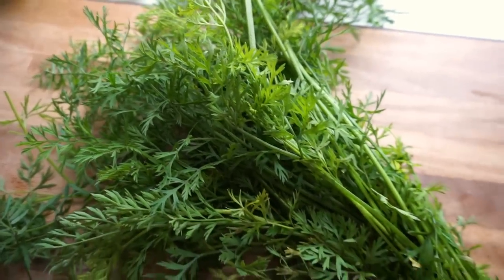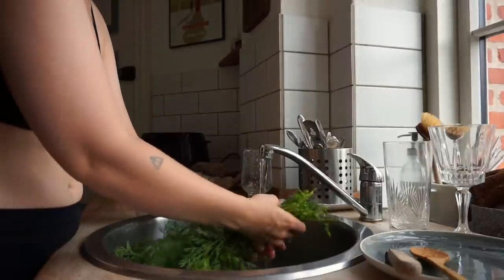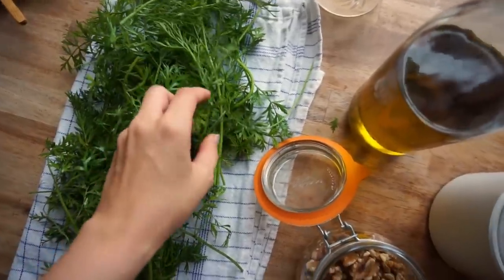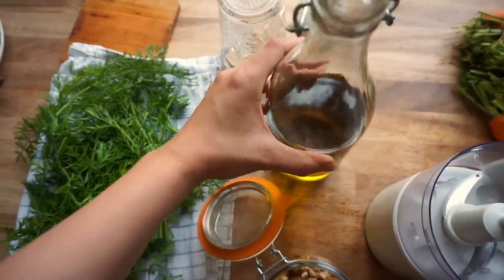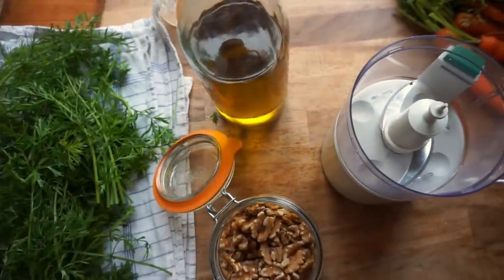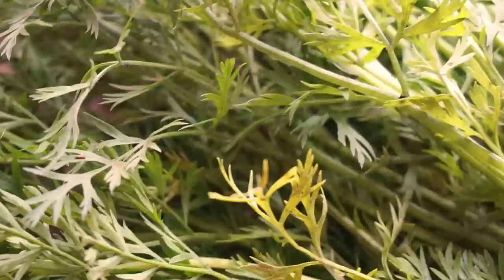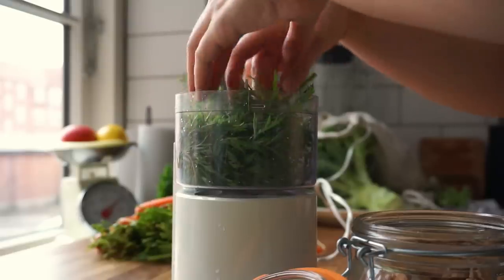Start by rinsing and sorting the tops. Make sure they're clean from dirt and take away any bad stalks that might be in the bundle. When your stalks are clean, dry them on a towel and fetch the rest of your ingredients. You can use whatever flavor combo you like — I like garlic, walnut, olive oil, and nutritional yeast, and of course salt and pepper to taste. These were ingredients I already had in my pantry, which seemed quite appropriate for an anti-food waste recipe.